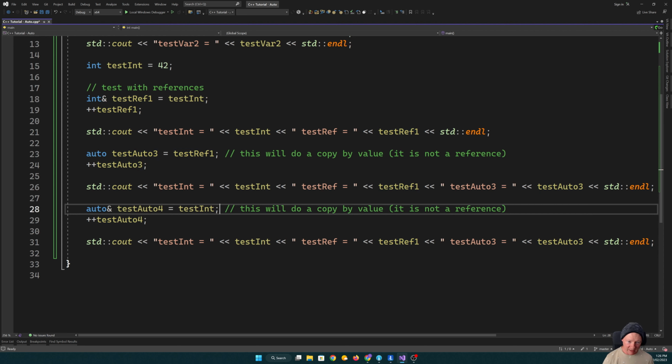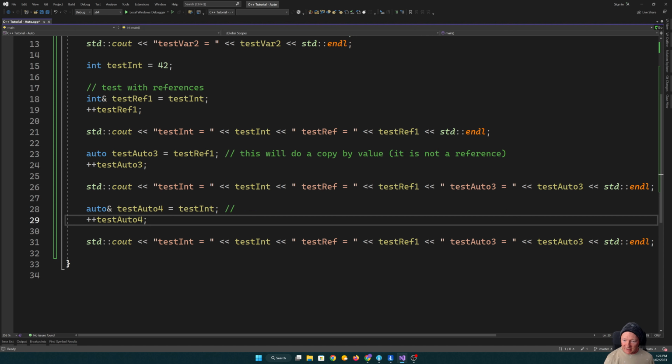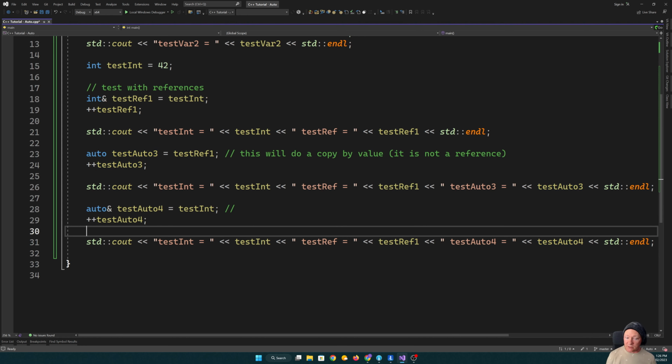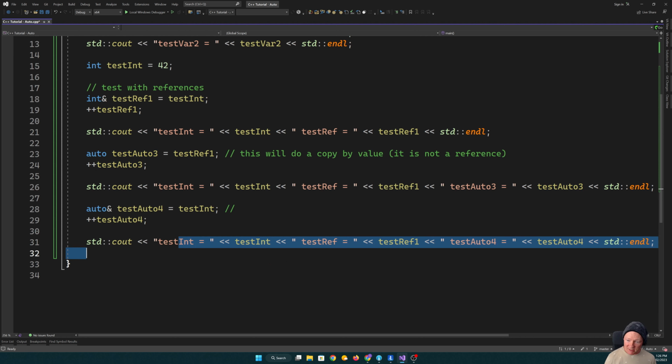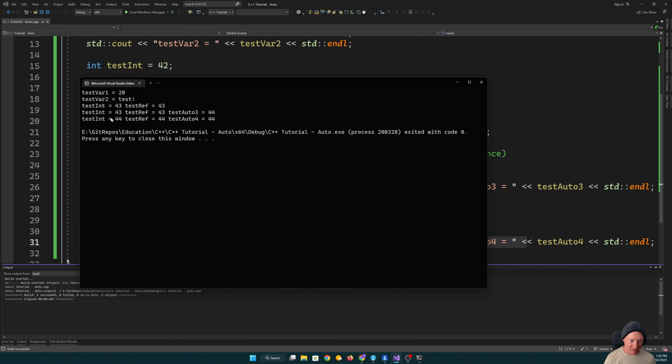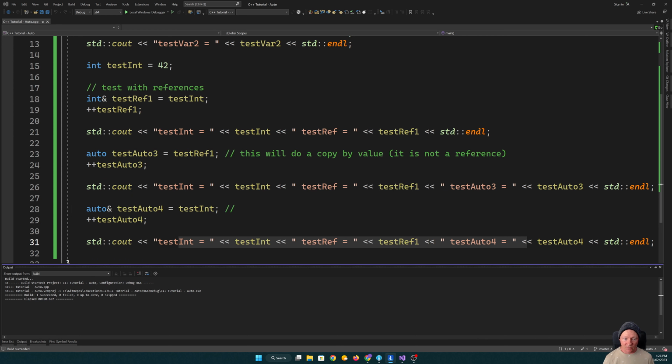So we declare it as if it was a reference, and then I make this test auto 4. Well, if that's correctly worked as a reference, all of these will be the same value. So I run it, and we can see that unlike the previous line, it has gone and changed the originals.